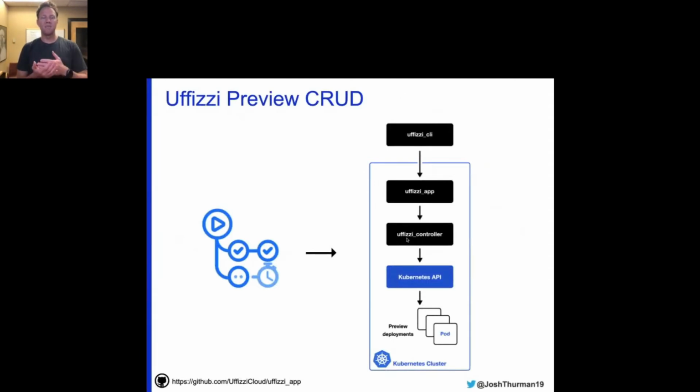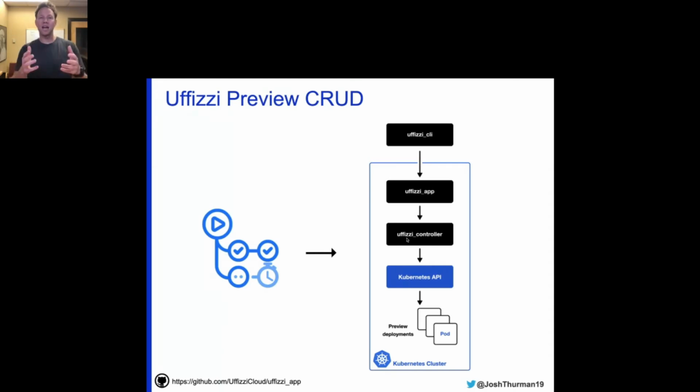And before I get into the live demo, I want to talk about the key steps. So today for the demo, I'm going to use GitHub Actions. Again, I could use any CI/CD system where I can set up triggers, jobs, and an overall workflow. The key step today that I'm going to be showing off is the Ufeezy preview step. So CRUD, so create, update, and delete. And I've got 3 GitHub actions associated with that. I've got a preview environment create, preview environment update, and preview environment delete.